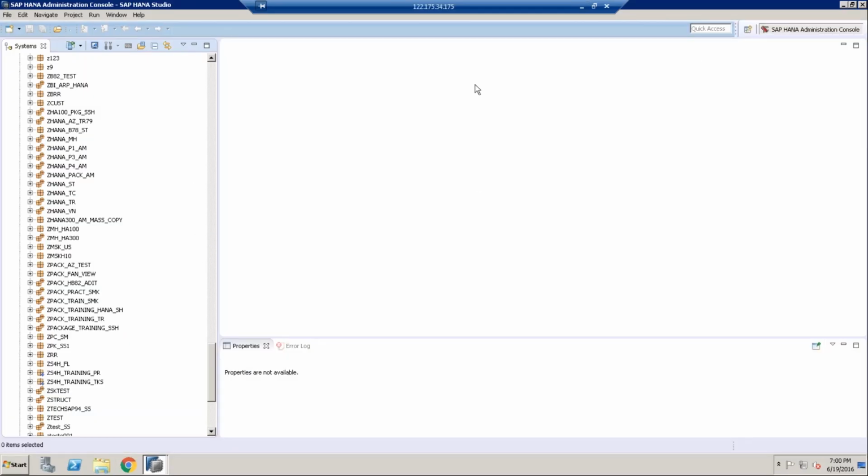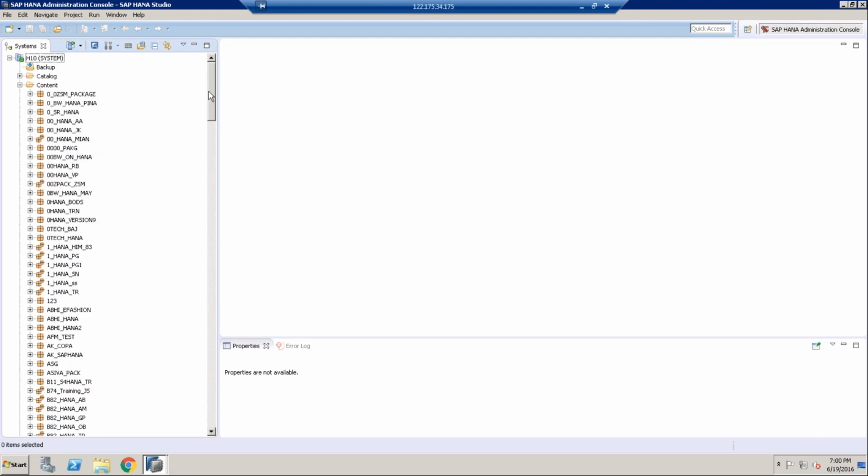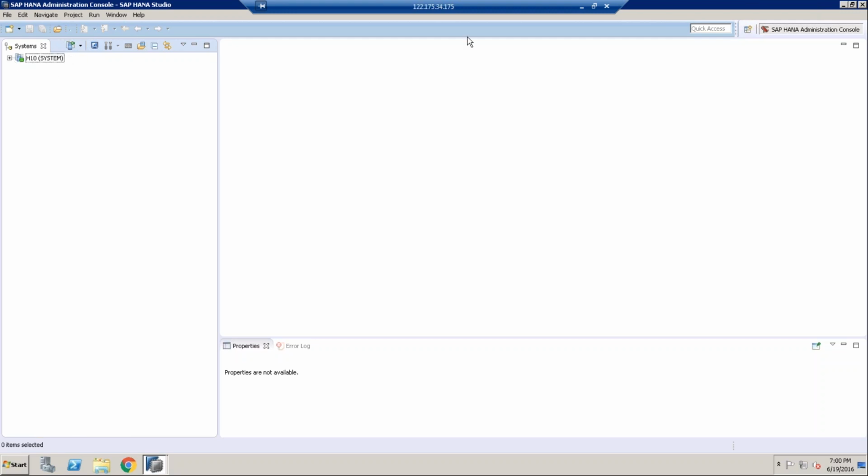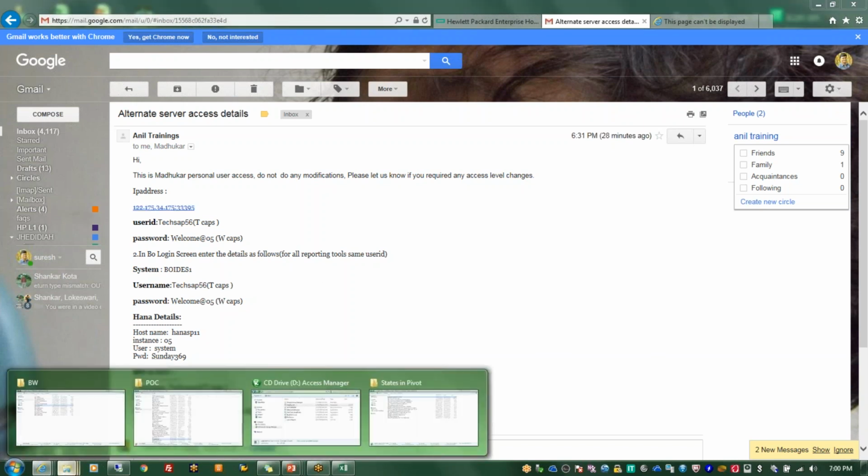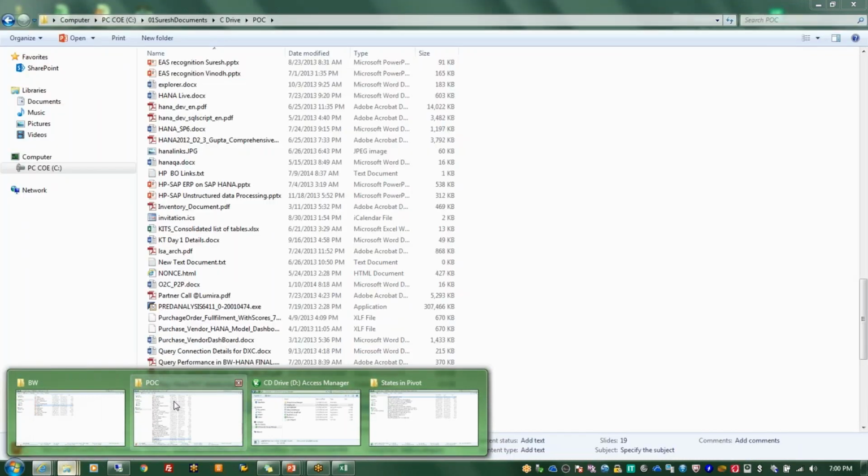I can't see this one. Do you have that in that server? Do you have the Launchpad link? Yes, in the server credentials, in the previous server. Hold on, let me open it.